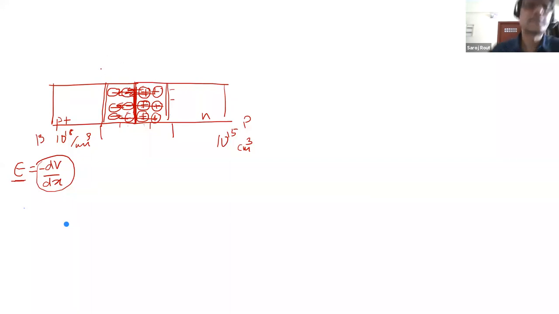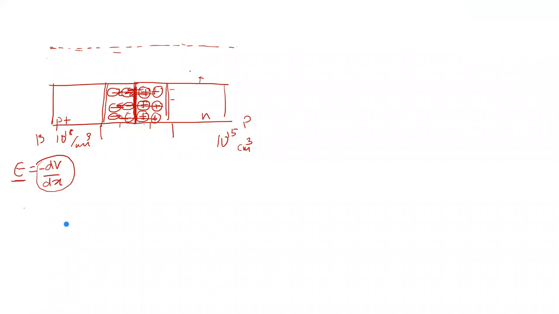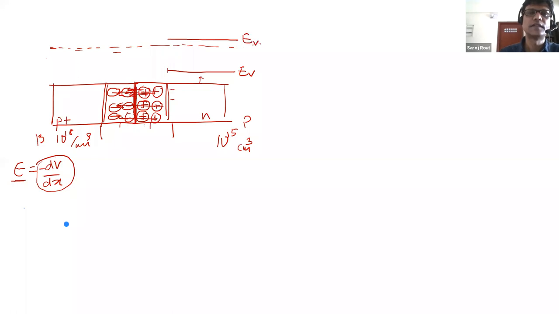So we'll look at the electric field inside this and the potential, but let me show you from a band diagram point of view. If I take the band diagram, the one thing which thermodynamics says is that the Fermi energy level has to be the same once they've joined. Let me draw this a little bit higher. It has to be the same. It cannot be different in a material which has been joined together, because it looks like a homogeneous material now. But I know that this is an N-type material, okay? Where should the conduction band be? Let's start with the valence band. Closer to this level or away from the level? Away, right? So from here to here, the valence band will look like this, and this will look like that. Sorry, this is the conduction band.